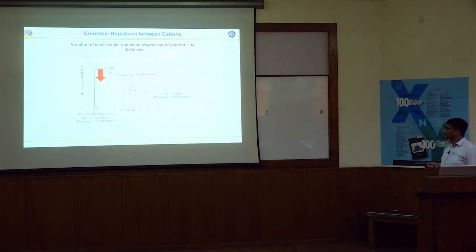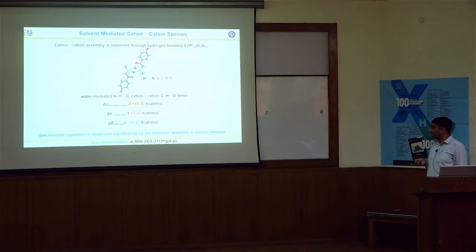A shorter distance has very high destabilization, which is particularly obvious, coming from the electrostatic repulsion between the same charge species. However, in one particular case, the water hydrogen bond dimer, the binding energy was, although very positive, totally different from the trend of other molecules, other cationic species. This says that this hydrogen bond may be playing some role in improving the stabilization, reducing the destabilization caused by the same charge species.